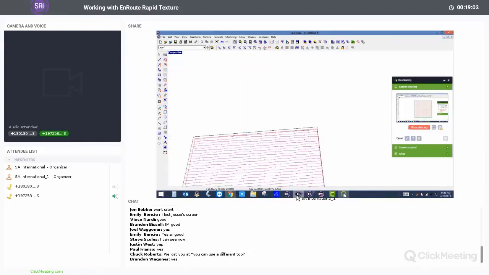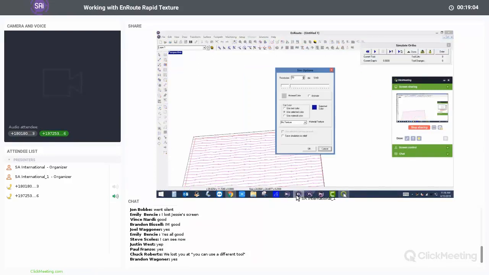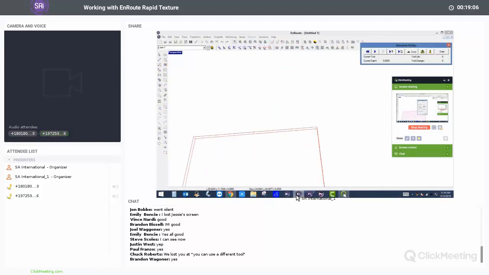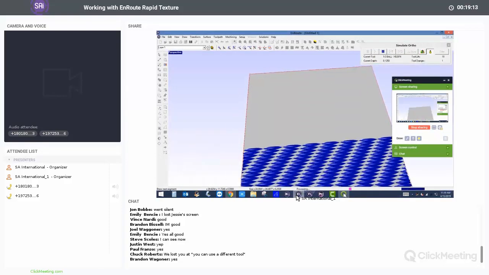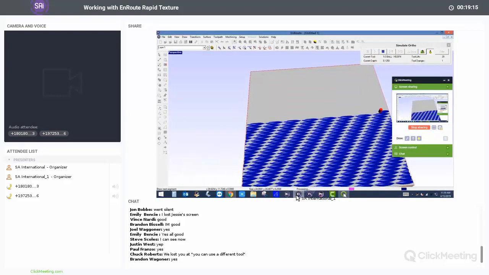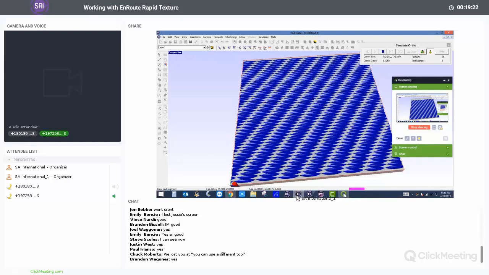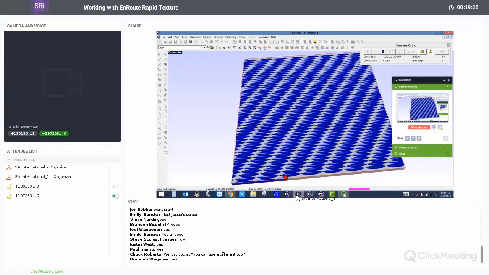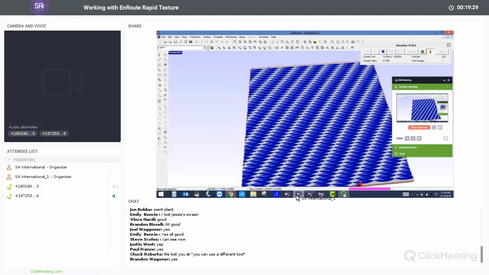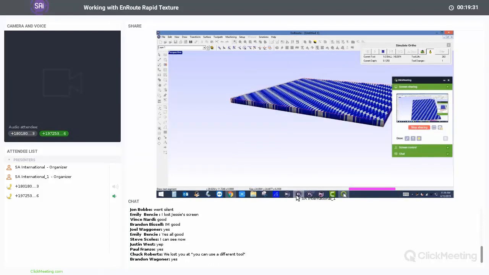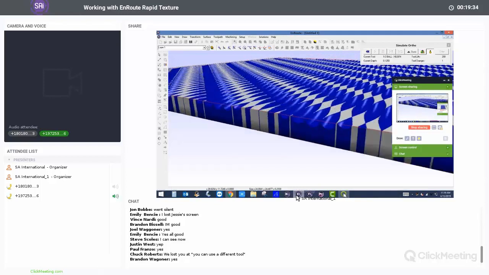And now in the perspective mode, I'm going to render this. And now this is the texture that I would anticipate coming off of my machine. And if we spin, you can see that it is doing that helix going in and out and creating those grooves.